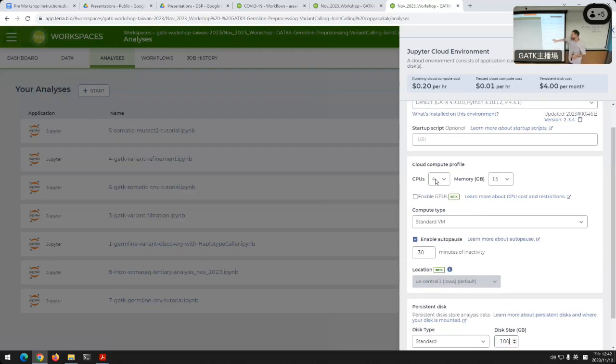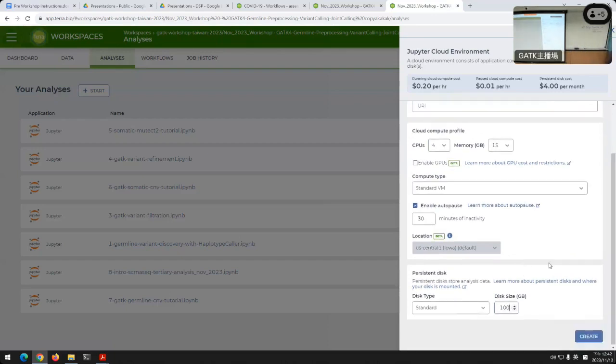We can select Spark clusters. We can do all sorts of stuff like that here in the compute profile. And then we select the size of our persistent disk. We call it a persistent disk because even if you were to delete your cloud environment, you could detach the persistent disk so that you don't lose any intermediary files that you were working on when you decided that your cloud environment just wasn't good enough.